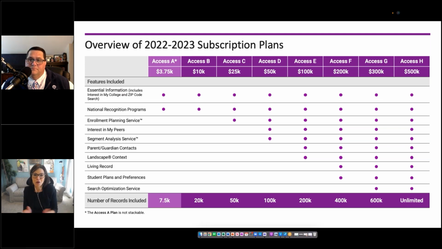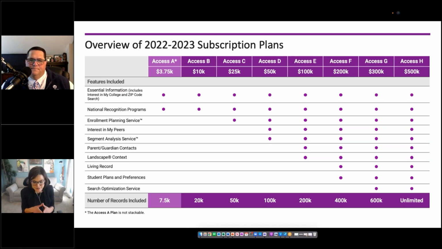Many of you know Enrollment Planning Service. It's a service I used on a campus. It's been around for many, many years. EPS, we often call it. This is a market research tool. Institutions can research high schools and the context on the entire universe of College Board test takers that can enhance search efforts, enhance your travel plans, and also give you proprietary competitor insight to help you create a more compelling recruitment strategy.